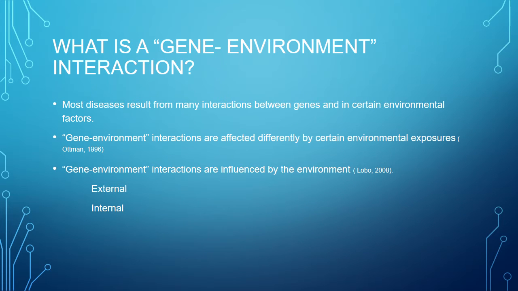What is a gene-environment interaction? Most diseases result from many interactions with genes and environmental factors. Gene-environment interactions are affected by certain environment exposures on disease risk in people who have other genotypes. Genotype is your complete genetic identity, basically. Gene-environment interactions are influenced by the environment through external and internal factors.